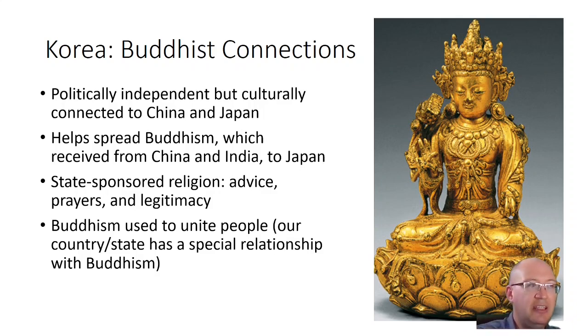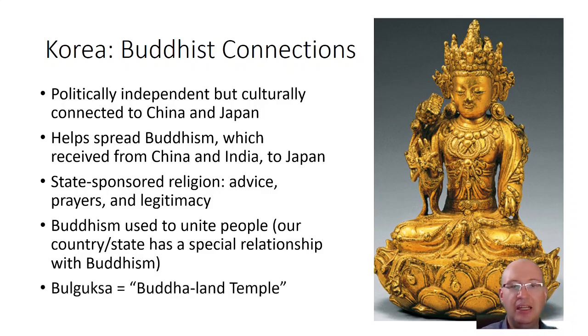And you can kind of see this in a temple the Koreans built, or a temple complex. I've been to it. The thing is breathtaking, called Bulguksa, which means Buddha Land Temple. Bul is Korean for Buddha, Guk means country, and Sa means temple. So Bulguksa is Buddha Land Temple, meaning our country of Korea, Shilla Korea in this case, is so connected to Buddhism that living in our country is like living in a Buddhist paradise.